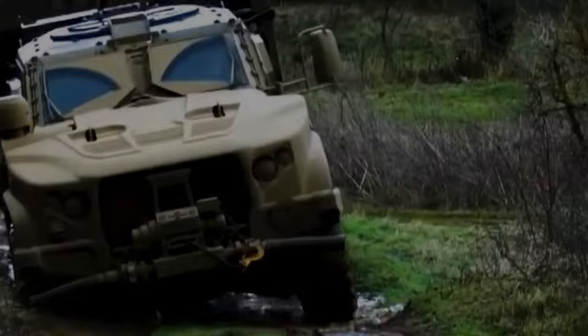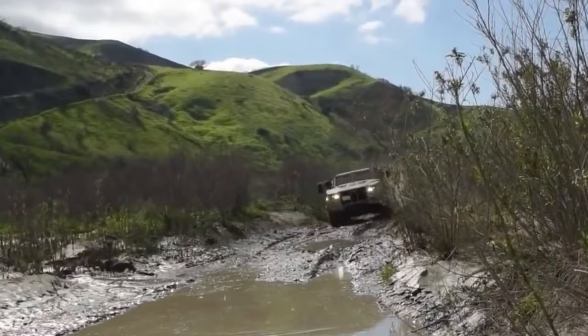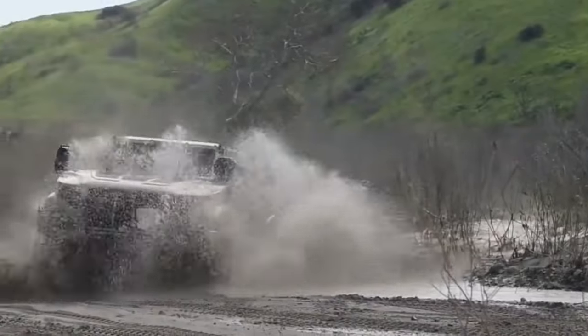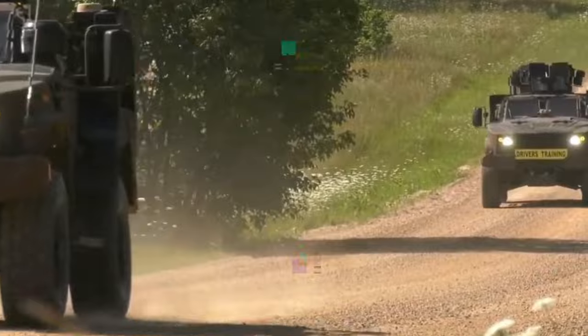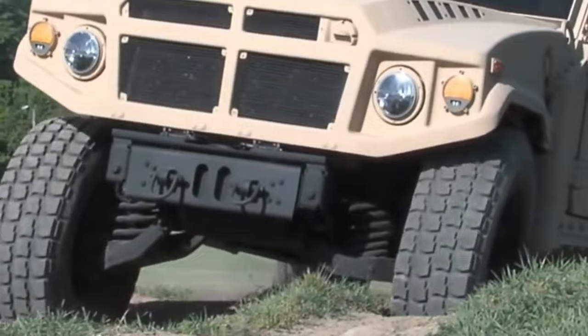When temperatures drop below zero, the JLTV can start in no longer than one minute with no external aids, kits, or prior warming of the batteries. It can accelerate from 0 to 30 miles per hour in 9.7 seconds on dry hard terrain. Tactical mobility capabilities include a threshold 27-foot turning radius and the ability to climb 24-inch vertical obstacles in both forward and reverse. These vehicles are transportable by sea, rail, and air on all classes of ocean-going ships without requiring much disassembly. They have been used by Belgium, Brazil, Lithuania, and Romania, and are expected to be delivered to the United Kingdom, Portugal, and Poland.